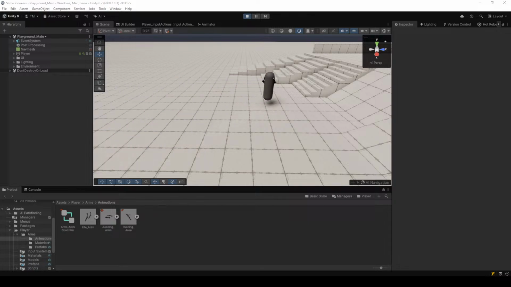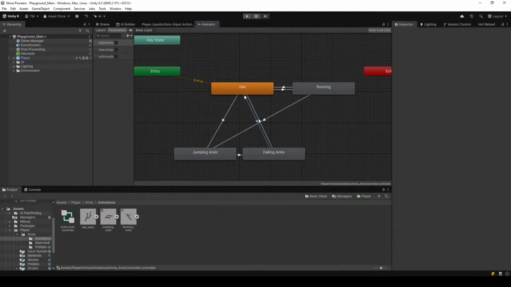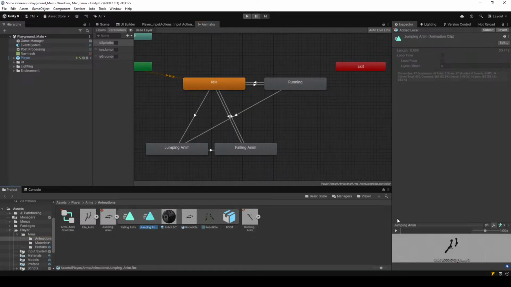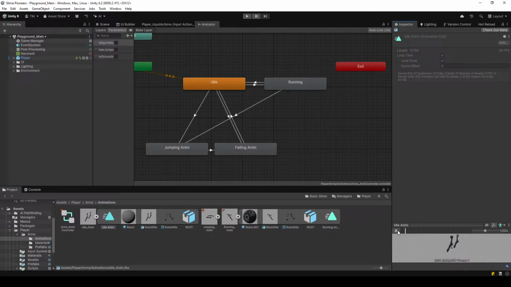Okay, here we go. So sometimes the arms are swinging backwards when we jump. I don't actually even know why that is happening. That is very strange, because we don't have a single animation that does that. The jumping animation is very clear. It goes up. It does not go backwards. Falling is already up. Running animation, there's only one animation here, and that's swinging. And then idle.